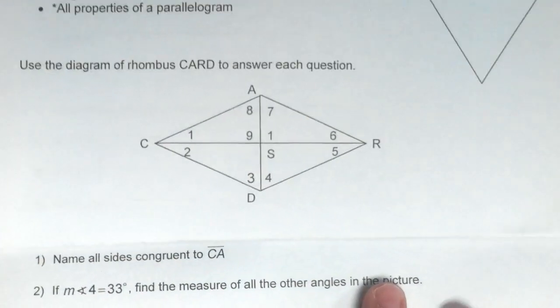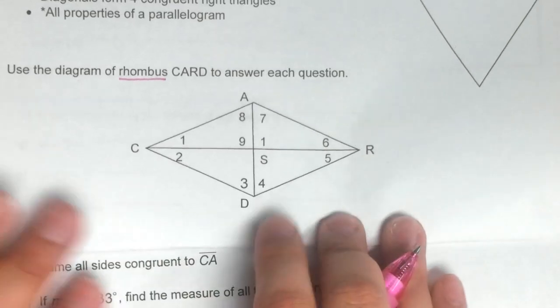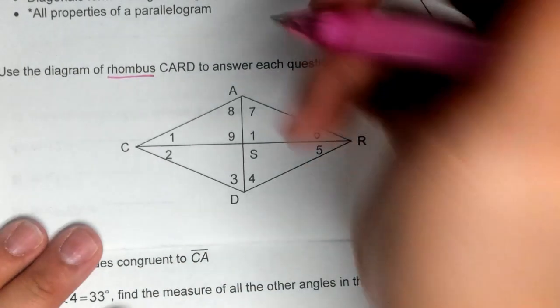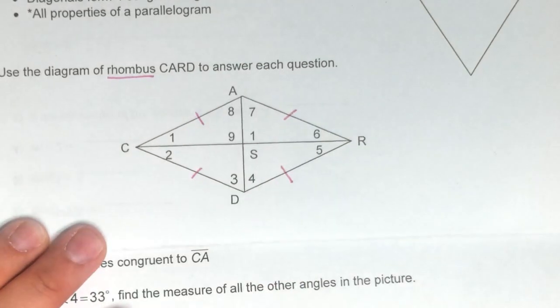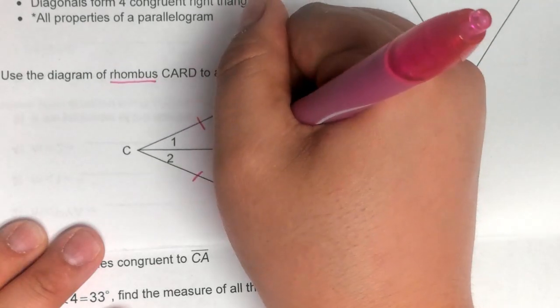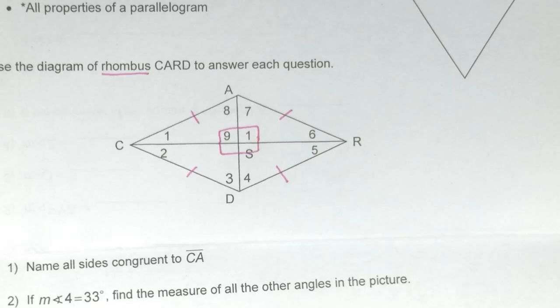Before I answer any questions, can I add any markings to this picture? Because I know it's a rhombus. What can I add to this picture? Tick marks on all the sides. And where would I add the 90 degrees? In the middle. Do y'all agree with what we just did? Okay, that's what I would have done too.